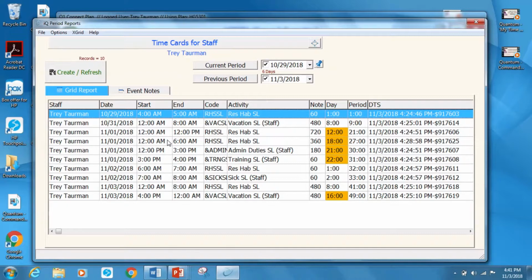Now, let's say you were completely oblivious to this and you just didn't catch it when you looked at this report. If I come over here, anything that is highlighted in the day column means it was more than, I think it's 8 hours per day. So as of the 1st of November, if I come down to this bottom number, this is saying I've worked 22 hours. I'm going to get paid for 22 hours for work on the 1st. Well, actually, no, I'm not, because 6 hours of it is an overlap. I can't be paid 12 hours in one house and then 6 hours in another house at the same time. I can't be paid double, so one of those is going to be removed.